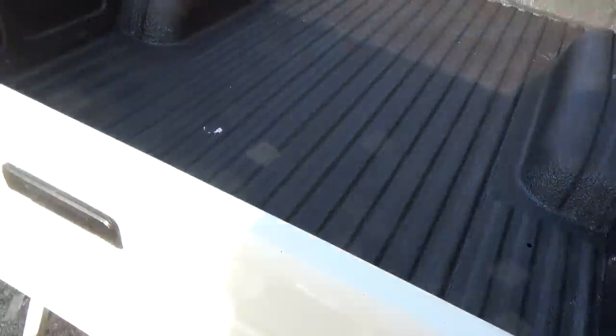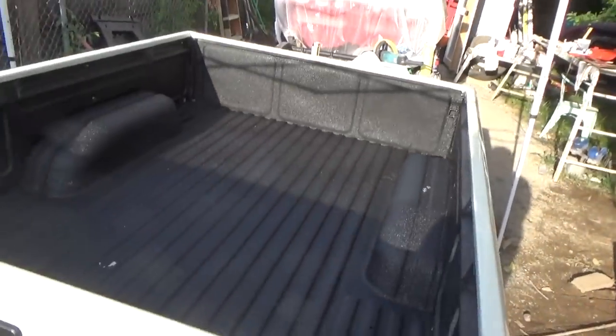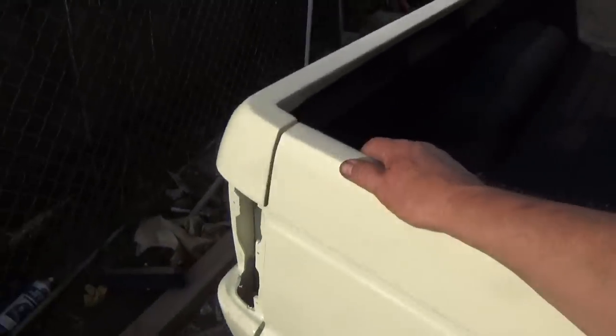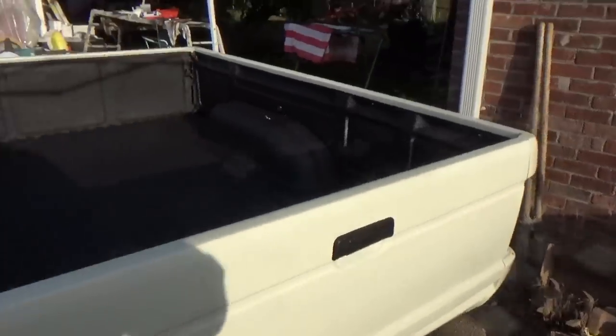But everything's back on. I got to put my keeper bars on so it doesn't just come down and hit the sawhorse again and dent the tailgate, but looks good. Got a little bit of buffing to do on the top of the tailgate.